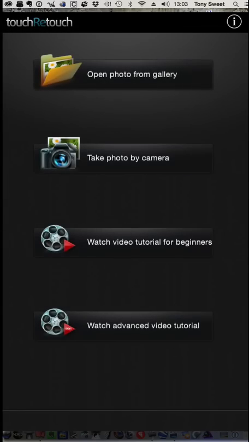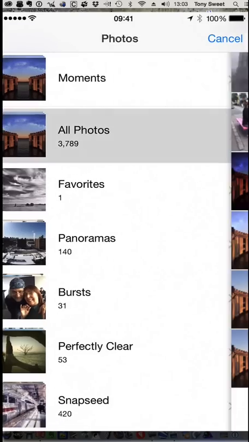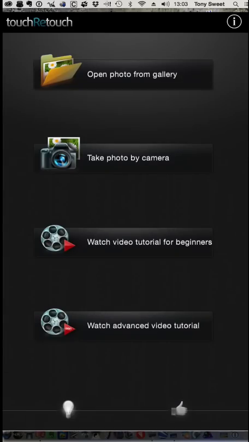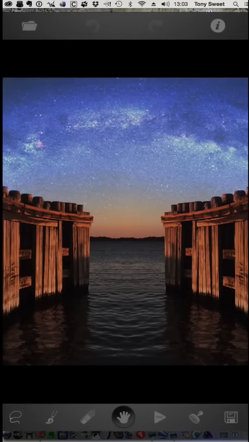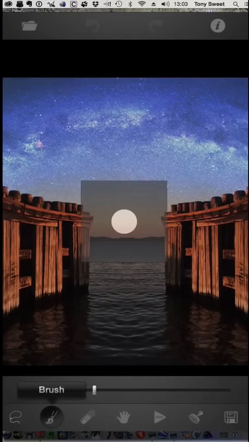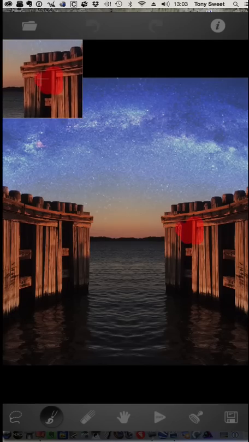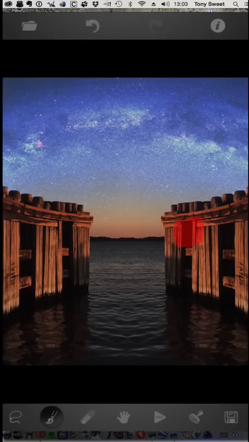So I'm going into Touch Retouch, and I'm going to open the image we just got to our final stages here. Okay, and we're going to grab the brush, and I want to make this slightly asymmetric. So I'll just maybe color in this little hole and see if that looks real. Okay, a little difference here.